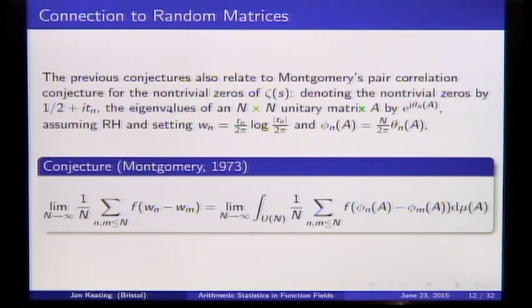You can do that for a given matrix. And now, having done that, you can then average over all unitary matrices, uniformly with respect to Haar measure on the unitary group. And having done that, you can take the limit as matrix size tends to infinity. And the claim is, Montgomery's first claim, if you like, I'm breaking his conjecture into two parts. His first claim is that the zero statistics coincide with this matrix integral. The interesting thing, of course, for us is that one can compute this matrix integral.